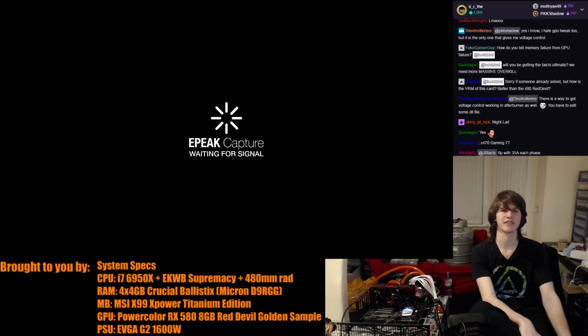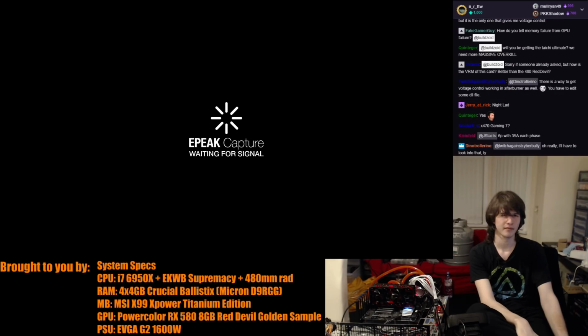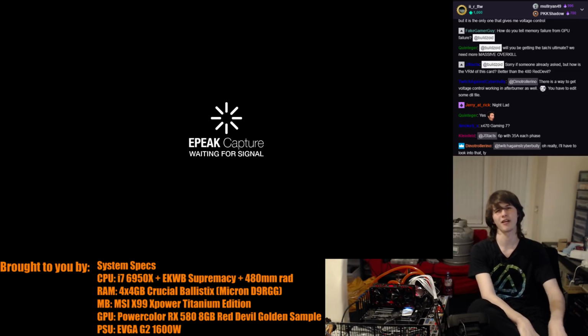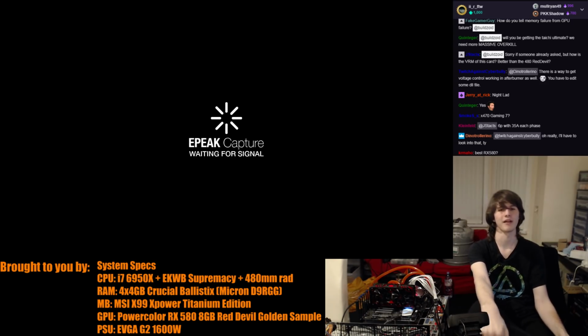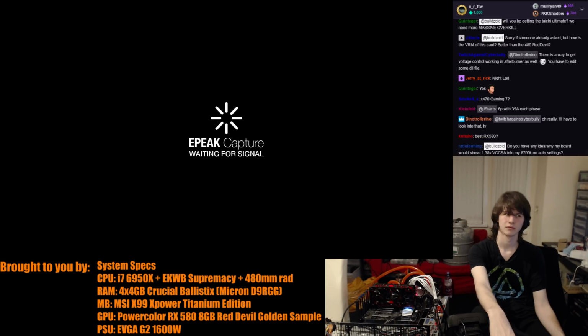Like the Sapphire Nitro card, has a better VRM. Probably. Actually, this might be on par with the Nitro in terms of VRMs, now that I think about it. But the XFX GTR-S has a better VRM. The Strix has a better VRM. The Gigabyte XTR, I think, is about the same or worse. And that pretty much covers it, I think.